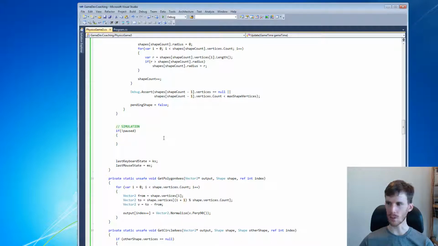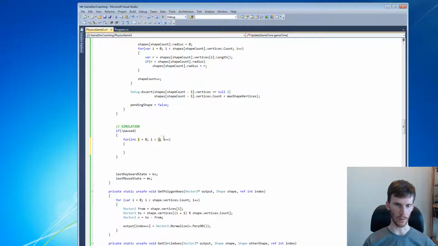So anyway, we started by doing the silly way of updating shapes. So for every shape, we're going to update all of them. Shape count. shapes[i].position += shapes[i].velocity * deltaTime. Now we need delta time, so we already have this kind of concept of delta time.